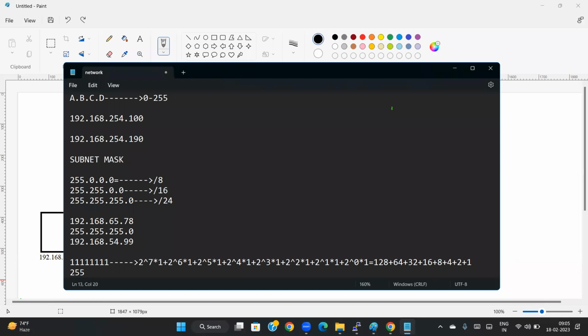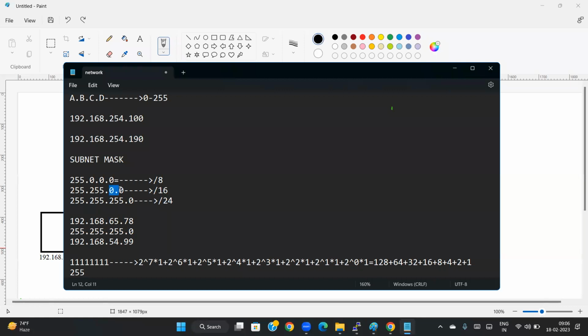Depending upon the number of 255s, each 255 is considered as 8 bits. When you have two 255s, they are represented as /16, and three 255s can be represented as /24. Now, how many 0 values are there?